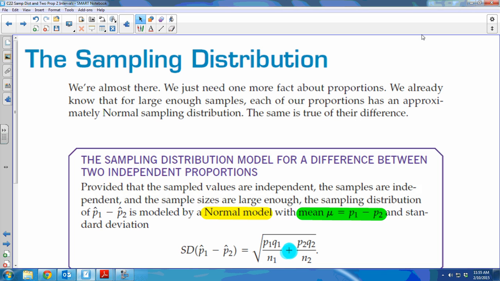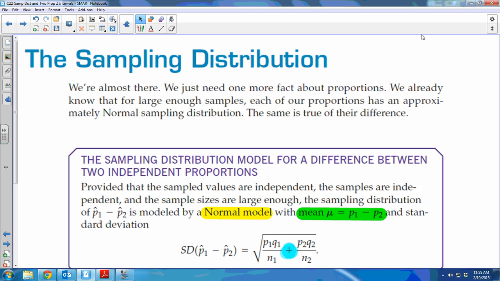All right. In order to do a test or an interval, you have to have a sampling distribution model to base it on. We always say we can use a normal model because of the sampling distribution model we talked about in chapter 18. So you have to have that here too. You can't just make it up. In this case, we're always talking about the difference between the two proportions. That's the easiest way to compare them: if you subtract them, you can see the difference. That makes sense, right? So your sampling distribution model is still going to be normal.